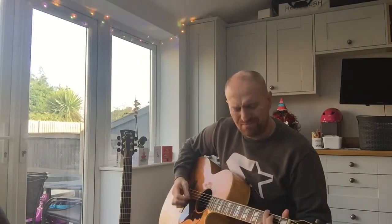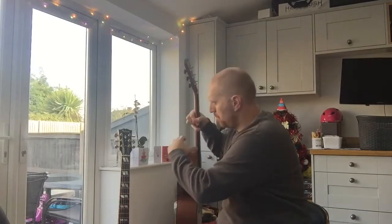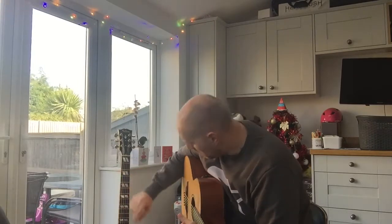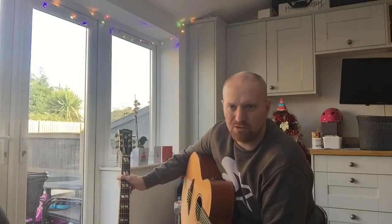So, there you have it. The difference between what you would probably describe as a boutique, almost vintage guitar, which is a 1996 Gibson EC30, a Blues King, one piece maple back, maple sides, rosewood fretboard, all that. It's probably a vintage instrument now, a highly desirable guitar. Even on the used market, it's 1500 quid of anyone's money.